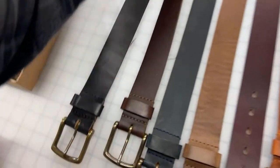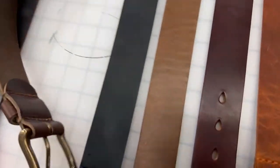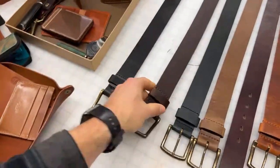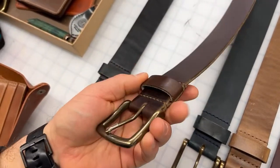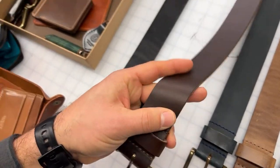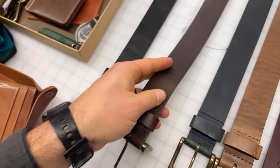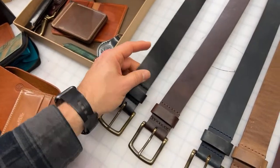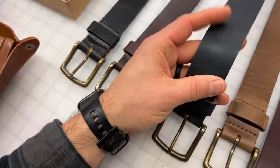Here's a brown Chrome Excel belt, which is actually, sorry, we're getting tied up a little bit here. Here's a brown Chrome Excel belt. This is a very popular color right now. I think a lot of people are trying to pick up the brown Chrome Excel to match their footwear. And if you look as I flex it, the undertones are much lighter on this piece of Chrome Excel. In fact, all Chrome Excel colors except black have that pull-up, which is very beautiful. It might not be translating super well here.